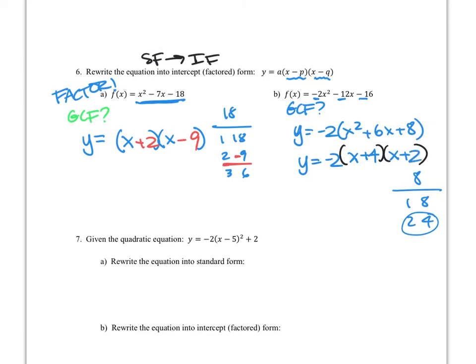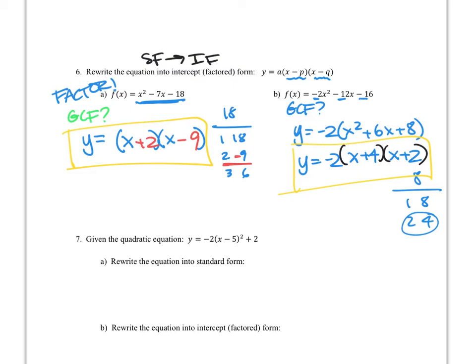So our solutions for both A and B are in intercept form. Again, you guys, if you realize what that intercept form is and you look at your answers and it doesn't look like that form, it definitely means you need to do something with those problems. Do a little error analysis.